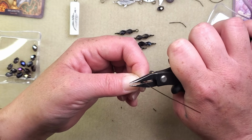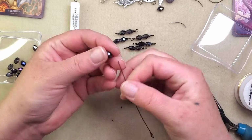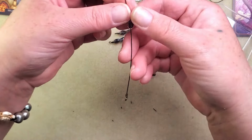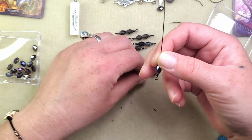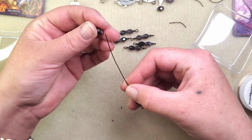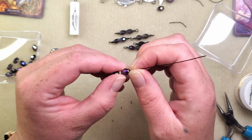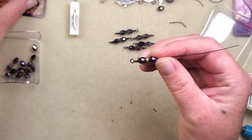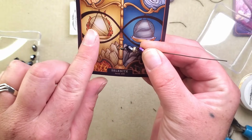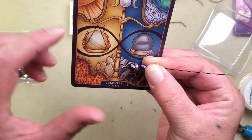Okay, so I'm just tucking this tail in here and doing it the same way. So then I'll just put this ring on top and it might move a little bit, but probably not too much. Yeah, that's cute. So this circle is representing these life forces here.